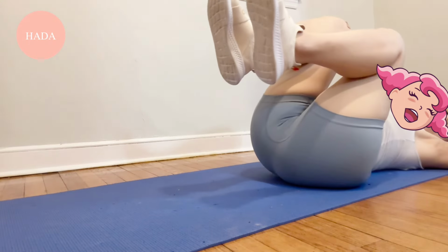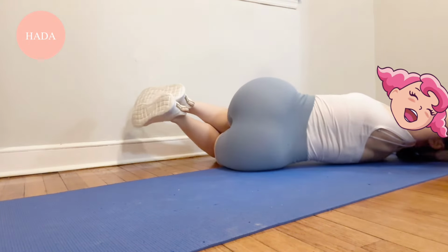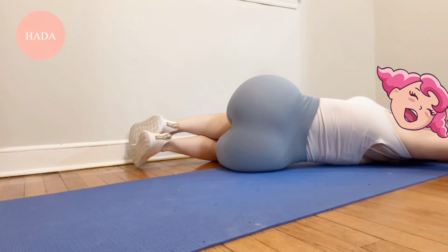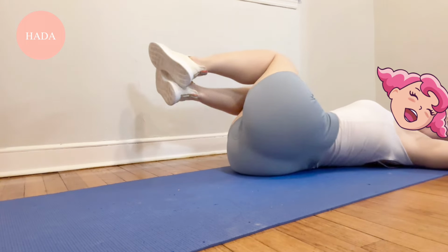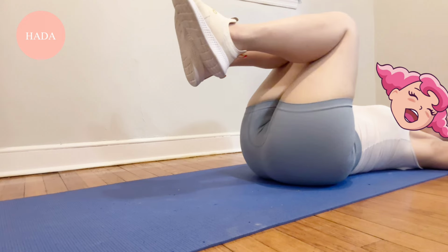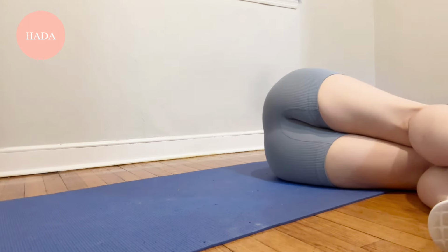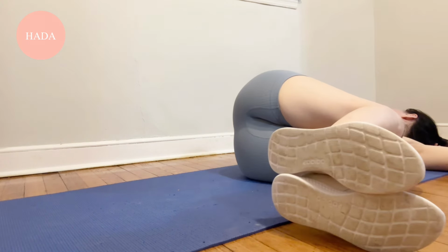Okay, lift and stay there. And we'll move our leg to right side. And face to the left side and stay there. It felt so good. Let's do the other side. This time, face towards the right.